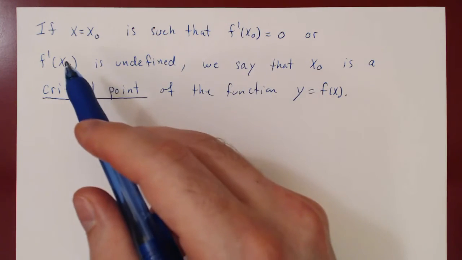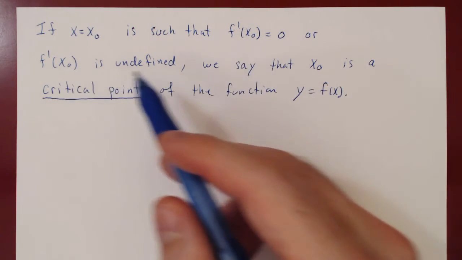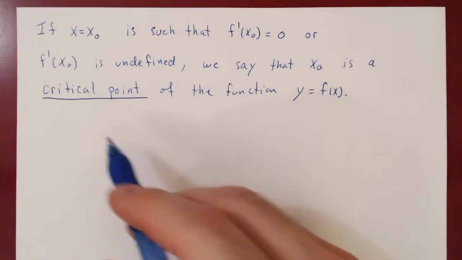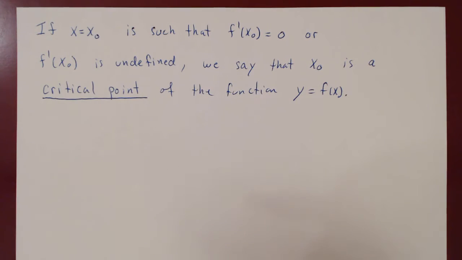Because at those points where the derivative is either 0 or undefined, there may be a change from increasing to decreasing or decreasing to increasing. So those are really, really important points. That's why we say that they are critical points. But there's also another possible type of really important change. Concavity may change as well. So the curve could go from concave up to concave down, or concave down to concave up. Those are also really important points of the sketch of a graph.